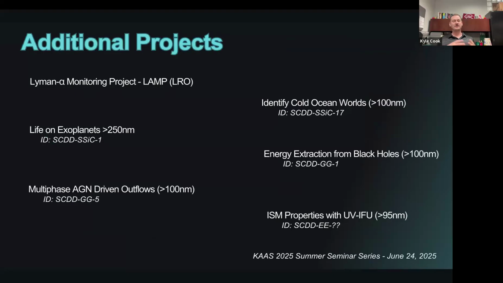So, kind of additional projects that can be done. I have to talk a little bit, even though I said I wasn't going to do this as a full thing, about this idea of LAMP right here, because this is an instrument on the Lunar Reconnaissance Orbiter, and it is the coolest thing in the world.